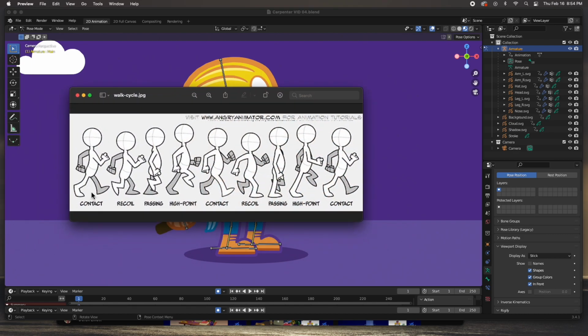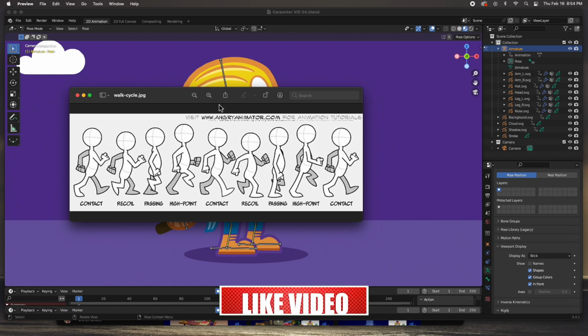We also need to animate the arms also. So for example, this leg is in back, and this corresponding arm is forward. The other leg, the left leg, is forward and the corresponding arm is in the back. Let's go ahead. We're going to animate the legs first. Also, we're going to animate the body going up and down. See, up, down. So this is the down position and this is the up position.